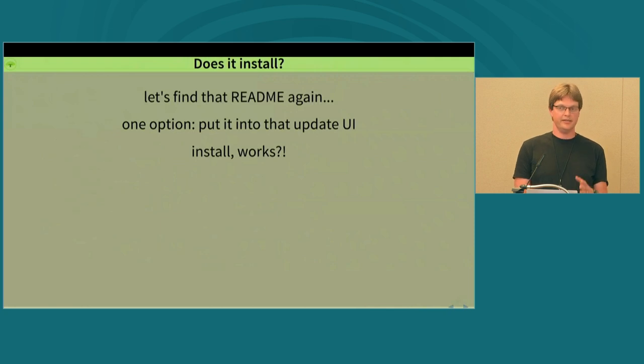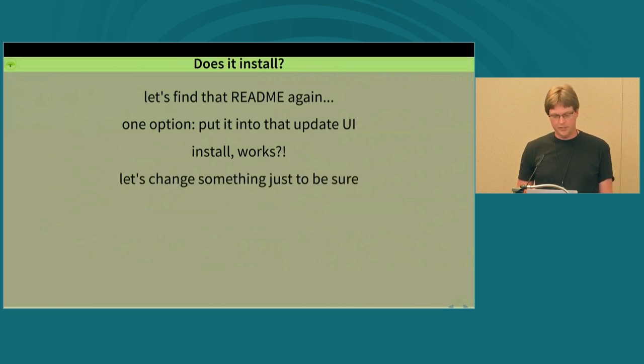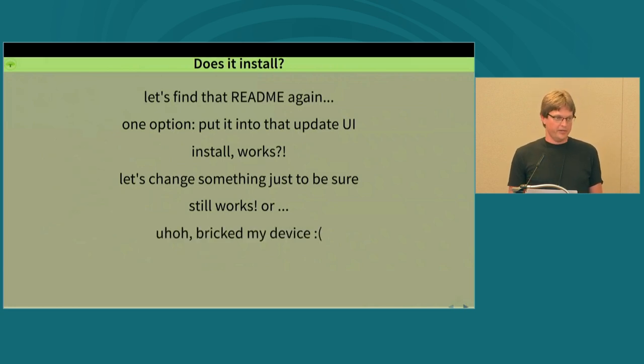Now, perhaps you do that and you find it works. That's wonderful, but we should check a few more things first. Perhaps you change something like a version string or something else, then you compile that firmware image and flash that onto the device, and perhaps it still works. That's also wonderful. But sometimes if you make a change, and this is just a note I want to make because it sometimes happens, although it's rare, you may brick your device. That is to say, your device may be bricked. And I don't want to say you bricked your device, because if this happens, it is, again, not your fault.